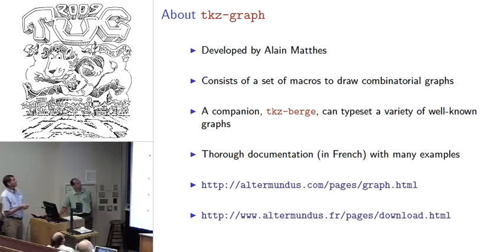And in a similar way, with TikZ graphs, another person comes along and says, well, I like the basic capabilities of TeX, but I want to think about typesetting combinatorial graphs, and I don't necessarily want to dive down to the TeX level. There's another companion package, TeX Verge, which is named after the graph theorist. There are lots of well-known graphs like hypercubes and so forth. And you basically just say, I want this, and there are some extra parameters, and you can generate all of these fancy-looking diagrams. So let's take a look at some simple examples.